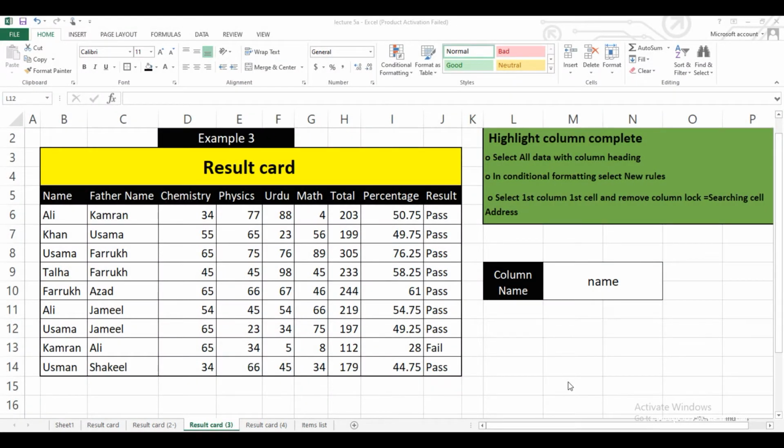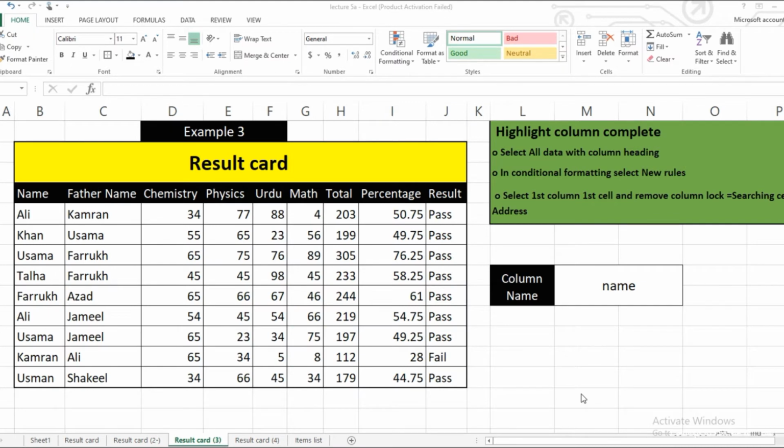In our next example, we want to highlight the entire column.